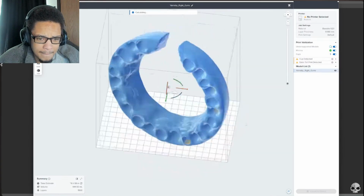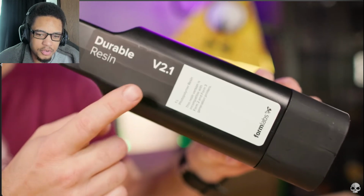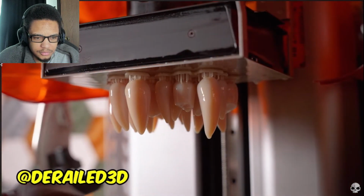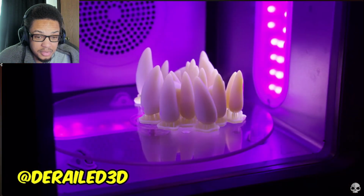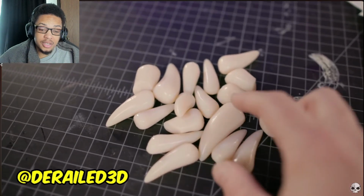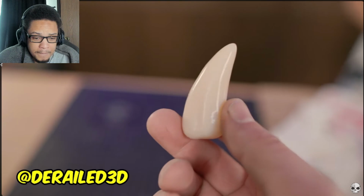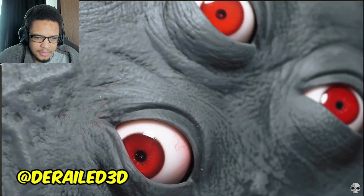He was able to show me exactly how to rotate and support Yarnaby's gums in Preform so that everything prints. Another recommendation was Durable impact resin, because durable is impact resistant, and there's gonna be a lot of impacts. And it turns out he was also working on a crazy project with teeth and had some leftover tooth resin that actual dentists use. It's super lifelike and really expensive. He had some left over and offered to print Yarnaby's teeth for us and ship them. Not sure what crazy unhinged project he's making yet, but we'll link his channel below.